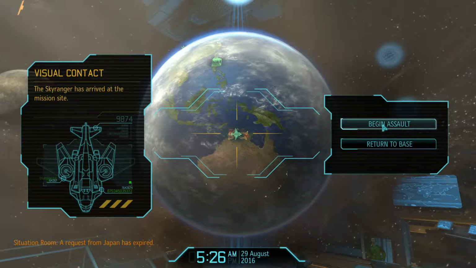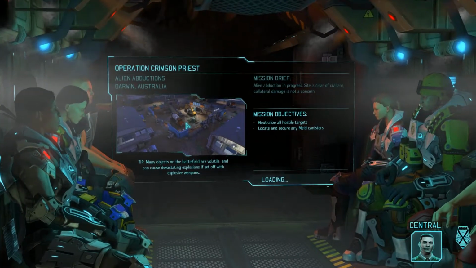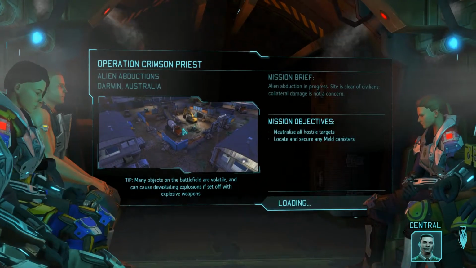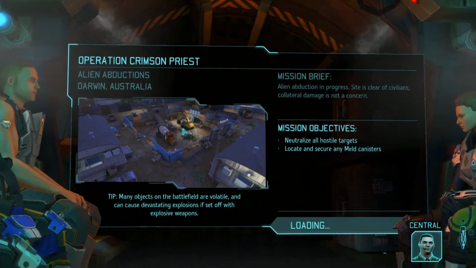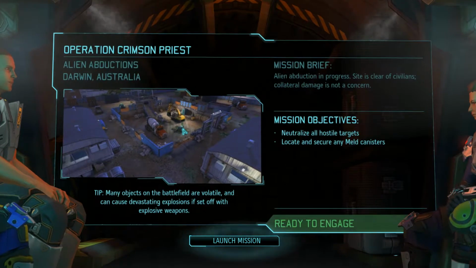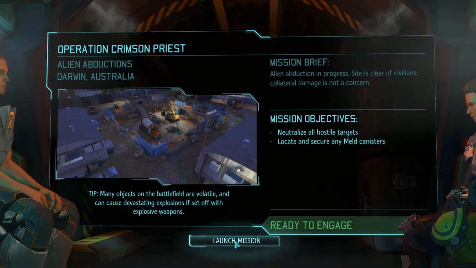Visual on the mission site. Setting down. All right, let's land and see this map. The aliens are continuing to target civilians for abduction in several major cities across the globe. We have to get down there and deploy as soon as possible. All right, Bradford, we will do that. Let's see what we have for the situation, see if we can get the meld canisters, and then we'll deal with whatever else is available.